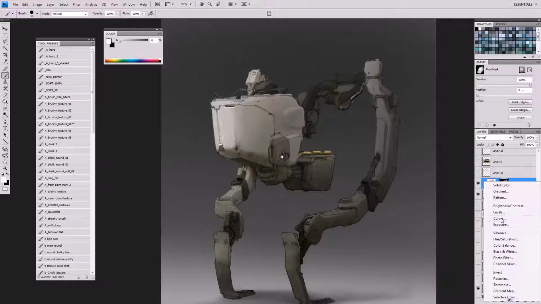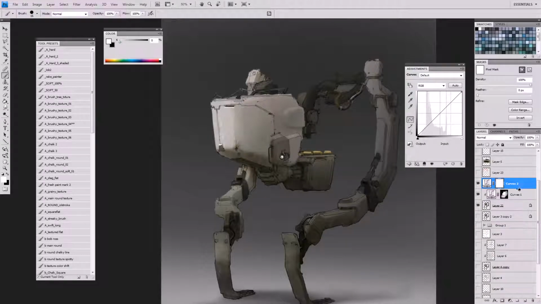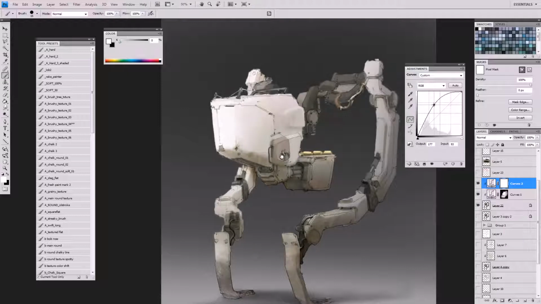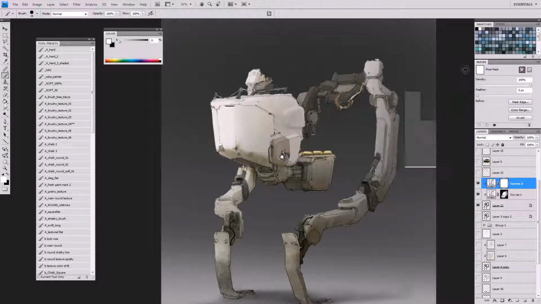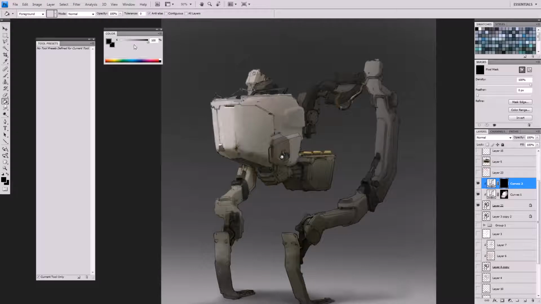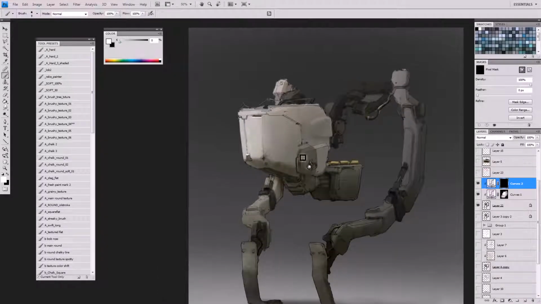So I'm going to create another adjustment curves layer. All right. I'm going to bump it up. I'm going to paint black. And this is where I want to start painting my highlights and stuff.